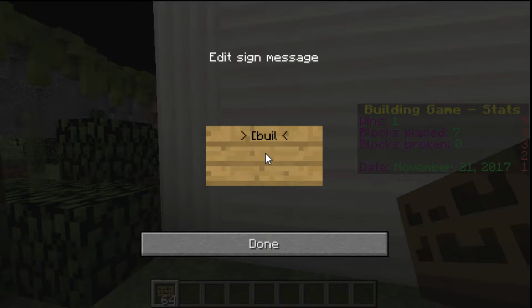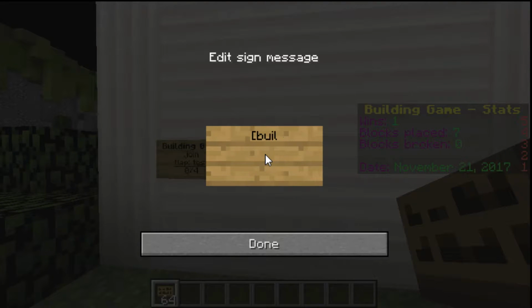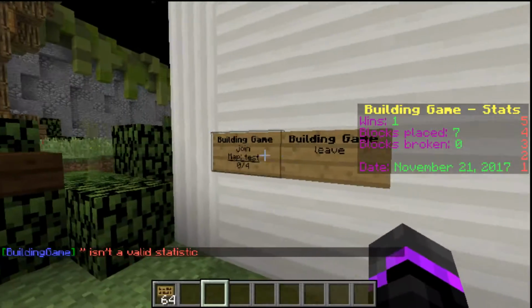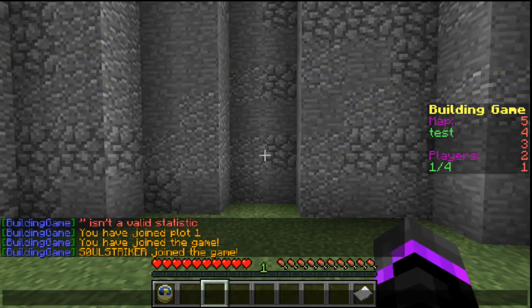So you can do brackets building game, just like so, end it off with brackets join and then test. You can also have building game brackets leave, that just allows players to leave the game. And then your stats are on the side of your scoreboard, so you can go ahead and right click. So we have joined our lobby.